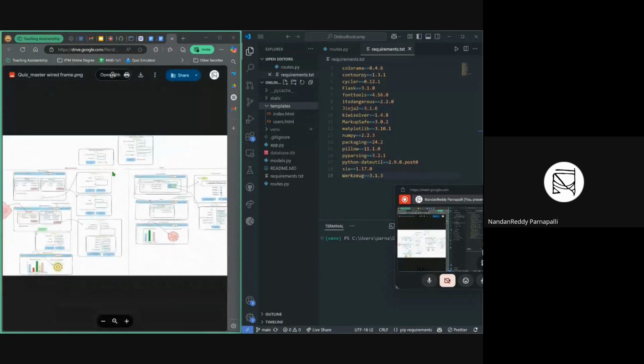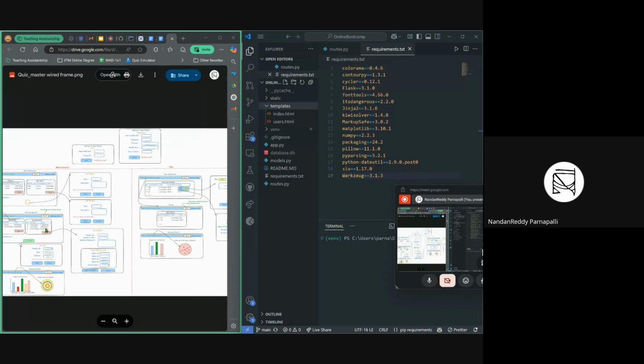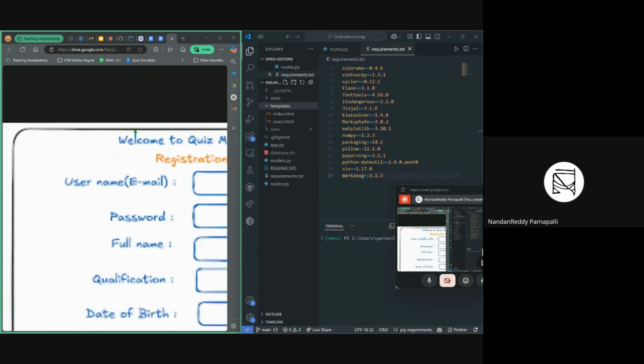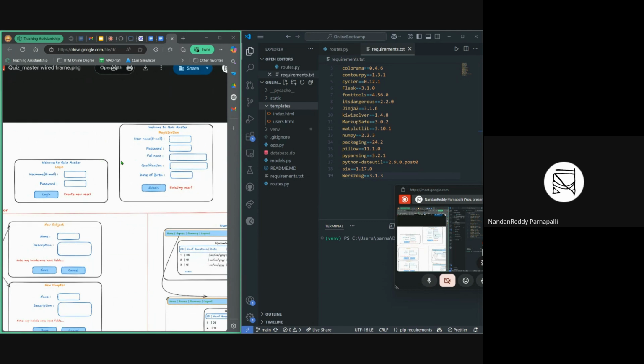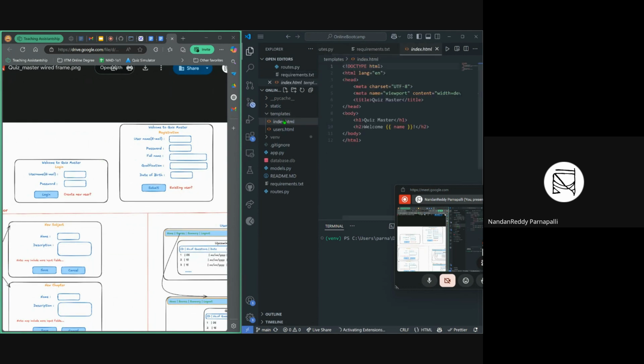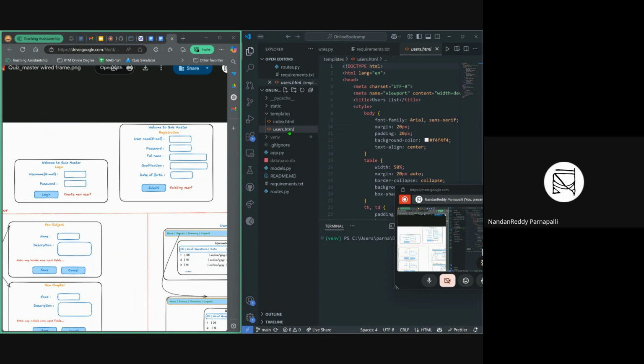So there will be two users, admin and user. For them there are two different templates. Before admin and user, two templates are common for everyone, that is login and registration. This index.html, let it be as it is. Other than that, let's make the login and registration pages. I'm just deleting this.